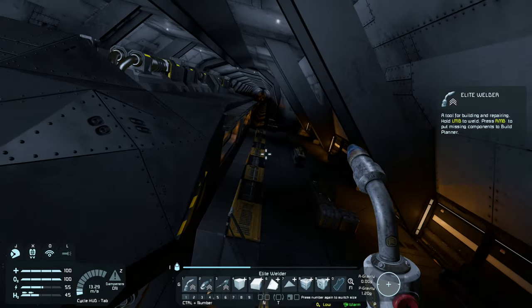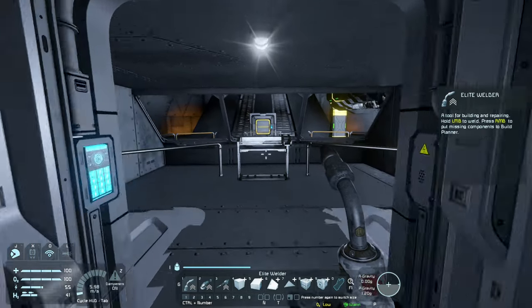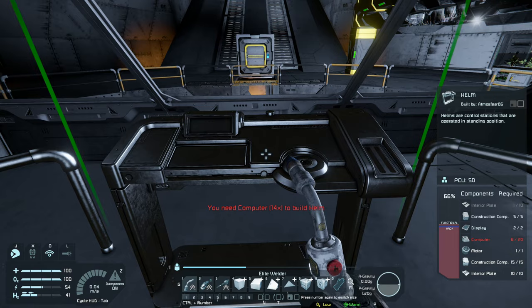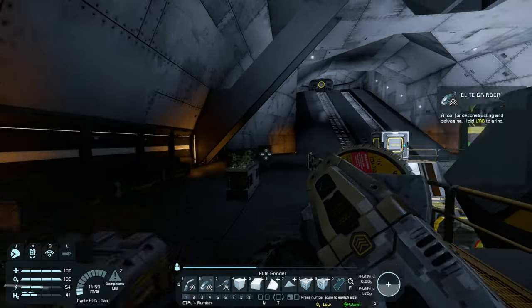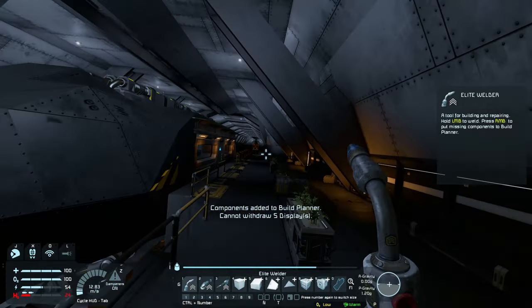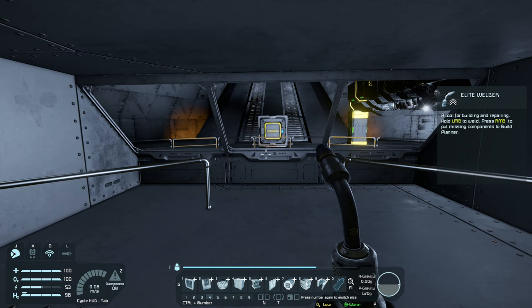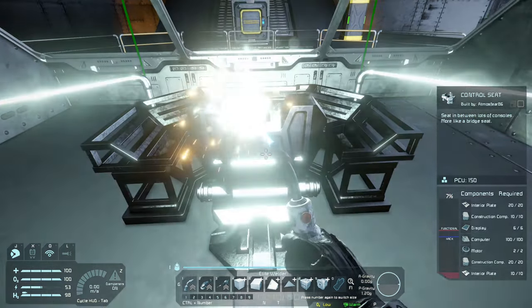Alright, so that's those windows done. Let's see what it looks like inside. And to be perfectly honest, I think I will get rid of this helm. Let's try just a regular seat and see if when you're actually sitting in it you can see over those walls. So let's grab just one of these control seats and put it in the front because I think it kind of makes sense. It has more dials and gauges and things like that. So to me it just fits the build a little bit better, but that is just my opinion.